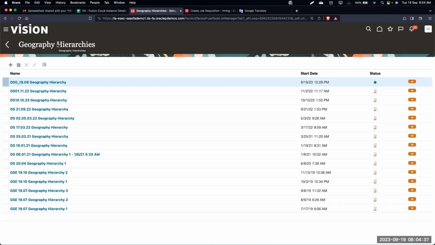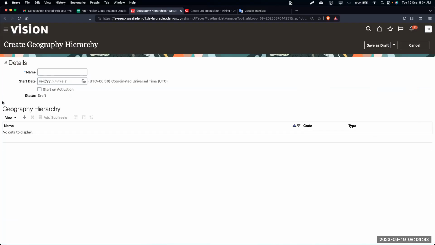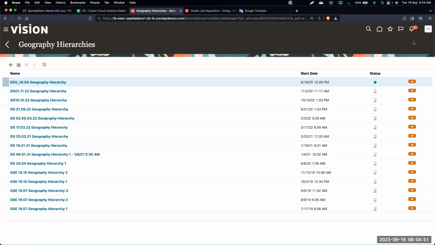The geography hierarchies can be built in two ways. One is from scratch, where you create a new geography hierarchy and keep adding the countries here. The second way is, if you already have an existing geography, you can duplicate it. Once I click on the Actions button, you will see a Duplicate option.